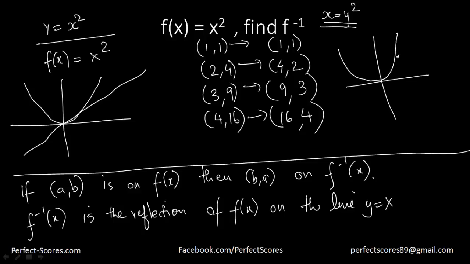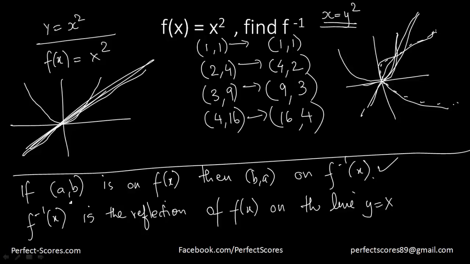So as you can see, let's say this is the line y = x, and this is your function, that is x = y squared. As you can clearly see, this is the reflection of this with respect to this line, because that is what the reflection with respect to y = x looks like. When you reflect something with respect to this line, (a, b) gets shifted to (b, a). You want to put that to one more test?